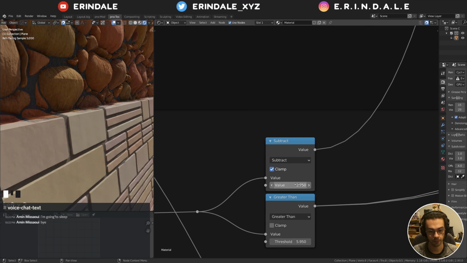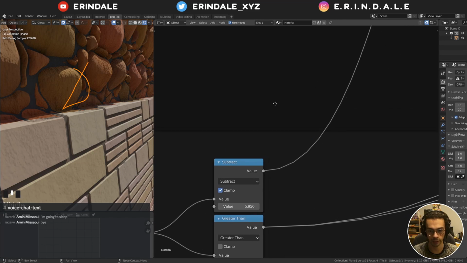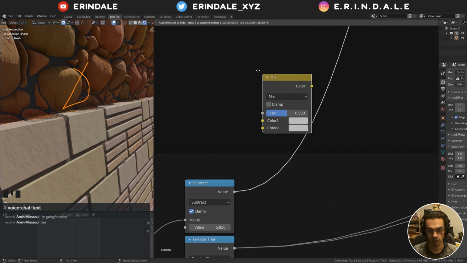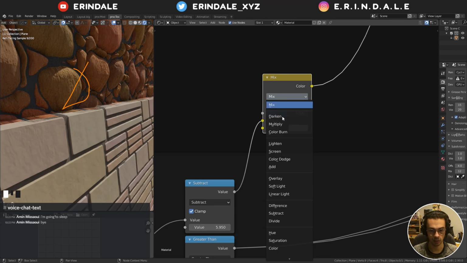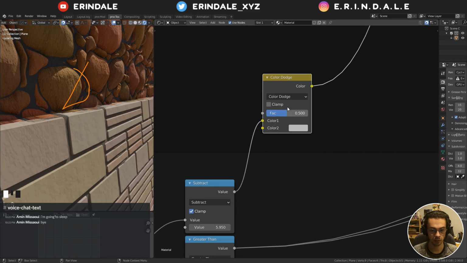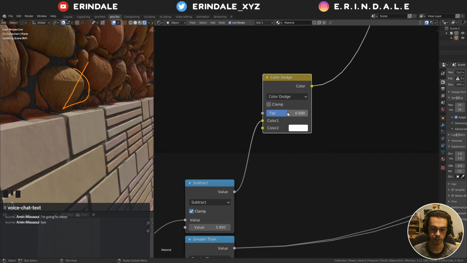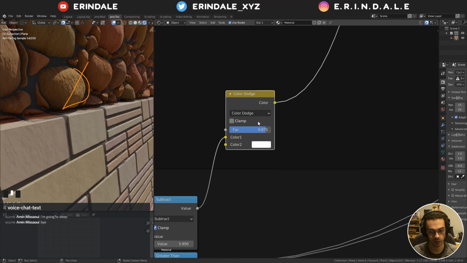Come a little bit lower. Might also just bring that down. So at the moment it's coming up like this, but we want it to just be basically starting the rocks there. Same old, so we're just going to add a color dodge in here. Set to white, and you can see that I'm now pulling that down, just so the rocks look like they've been cut off above the other surface.